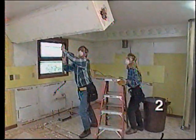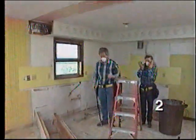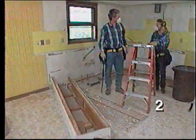To remove the soffit, first pull off the drywall or plaster and then take out the framing. On this project, the soffits were bolstered with 3/4-inch plywood, so the simplest technique was to loosen them with a sledgehammer and pry them free. Just make sure the water and electricity is off in case utilities are running through the soffit.